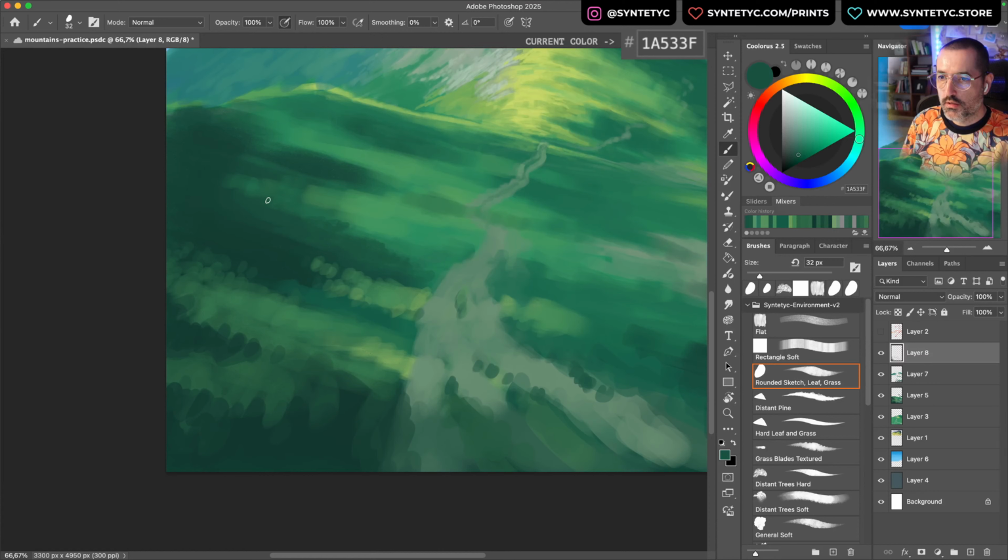Okay, now is the blocking in stage of the grass, and later I will add more detailed grass.